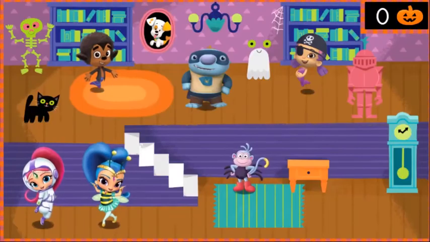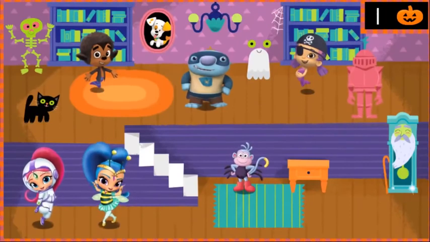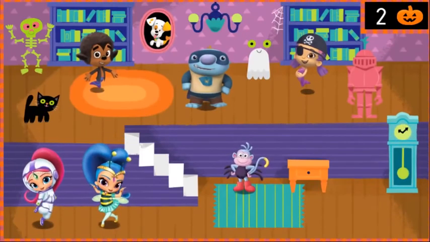Shimmer and Shine are going to use their magic to change things in the room to make them more silly. Click on anything you think Shimmer and Shine made silly. A suit of armor with a rainbow wig? You don't see that every day. That grandfather clock looks more like a grandfather than ever. You found all the silly things Shimmer and Shine added. Fantastic!